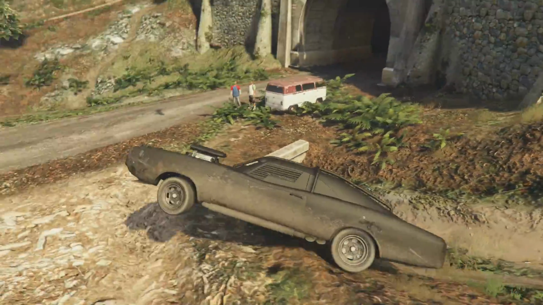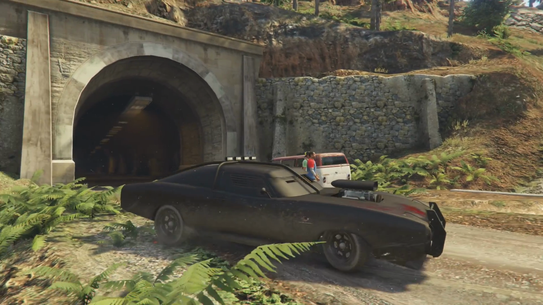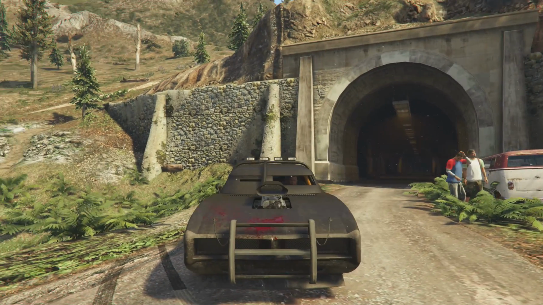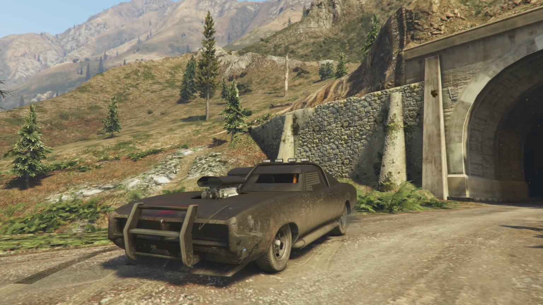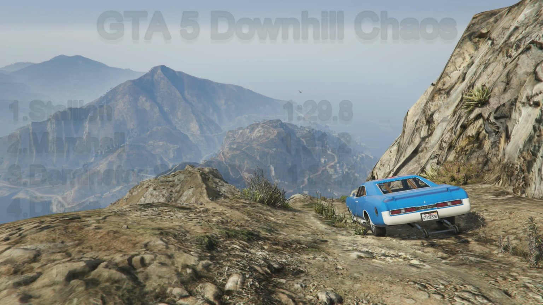Driving this anywhere in first person is hard enough, but trying to drive it down such a narrow mountain road with practically zero visibility is not ideal. The blood spatter on the front of it does suit the car though, I will say that. And we did get down the course without too many issues on that final run. But yeah, a lot of it is you just have to know the course incredibly well to make it work.